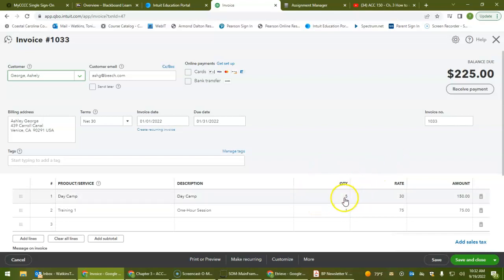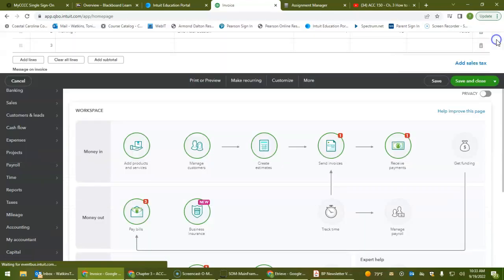So instead of going in and changing that to 4 and saving it, we are making sure that there is an accurate audit trail. Because this whole invoice wasn't canceled, she didn't cancel for all of these items she was charged for. She still did 4 days of day camp and she still did the training. We want to prepare a credit memo. Okay, so I'm going to close out of that.